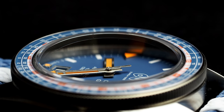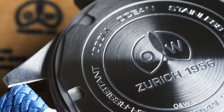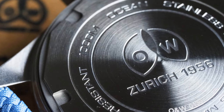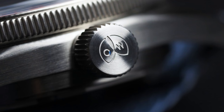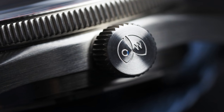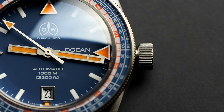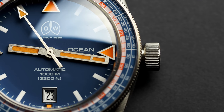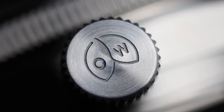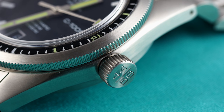So the spirit of the original has been maintained, but a lot of advancement has also taken place. The case back is delightfully brushed and bears the brand's logo deeply engraved into its surface. The crown is another area which is very well made — to guarantee water resistance, quadruple gaskets have been fitted into a very well machined 6.1mm design which extends 4.5mm from the case side for an easy grip. On top we see a propeller logo very deeply cut into the surface of the steel, which is a key change from the numbered crowns on the first 56 C1000 models produced.